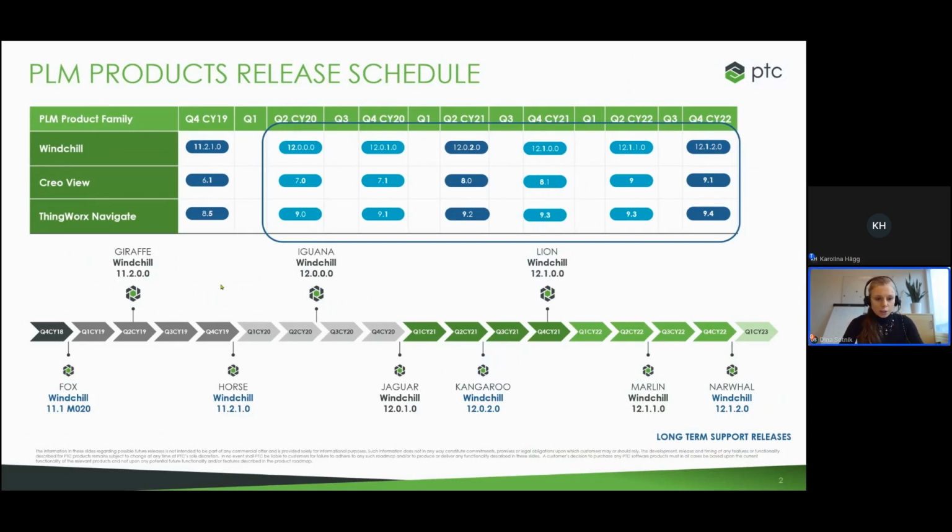And I know that lots of customers are going to jump from version 11 to this latest long-term support release of Windchill named Narval 12.1.2. So that's why I decided to include all information starting from 12 to 12.1.2 into this presentation.